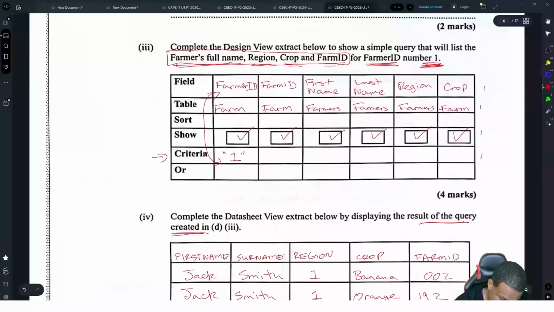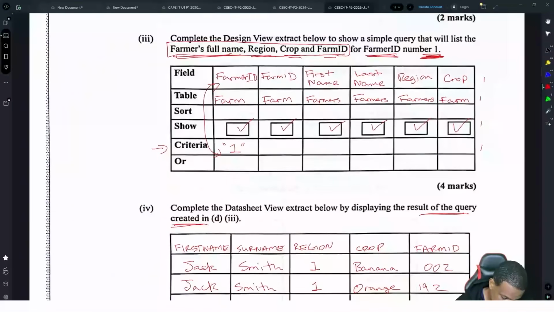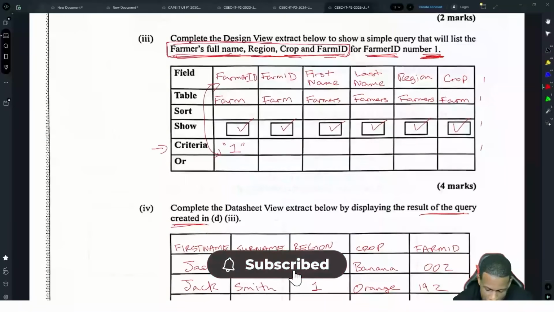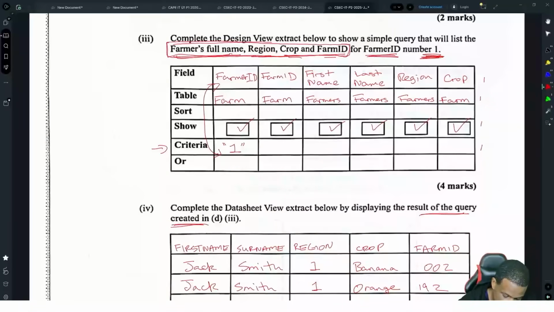Alright, because it says show a simple query that will list the farmer's full name. So these are the things that they want you to list out. Because they want you to list it out, it makes sense now that they only have 5 things, because they don't actually want you to list out the farmer ID. So don't tick the farmer ID. Alright, makes sense.